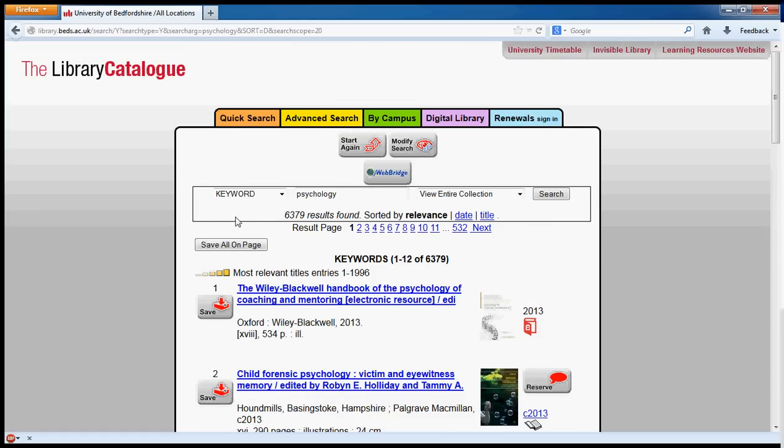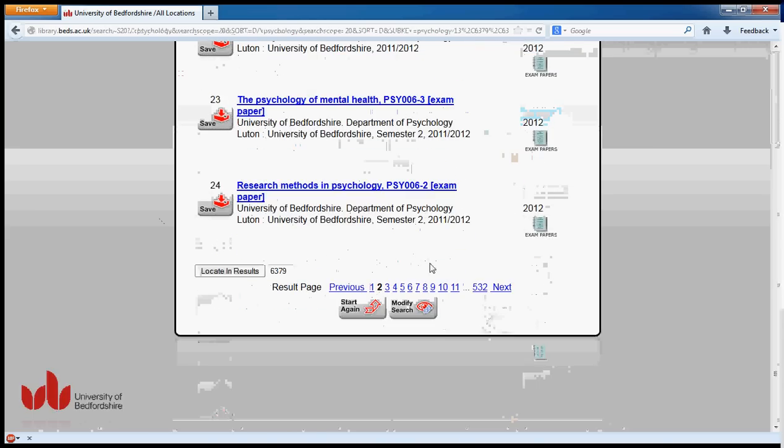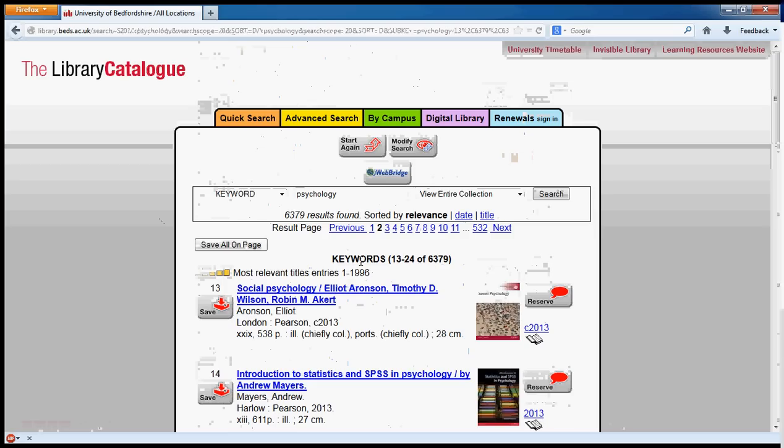We've got a huge collection here at the university, and they're all really, really valuable books as resources for work that we do in the university. However, this isn't very good in terms of, if we were just to click next and go through them one by one, we could be here all day. So what we need to do is narrow down this 6,379 down to as few as possible, hopefully under 10, so we can find our book really, really easily.